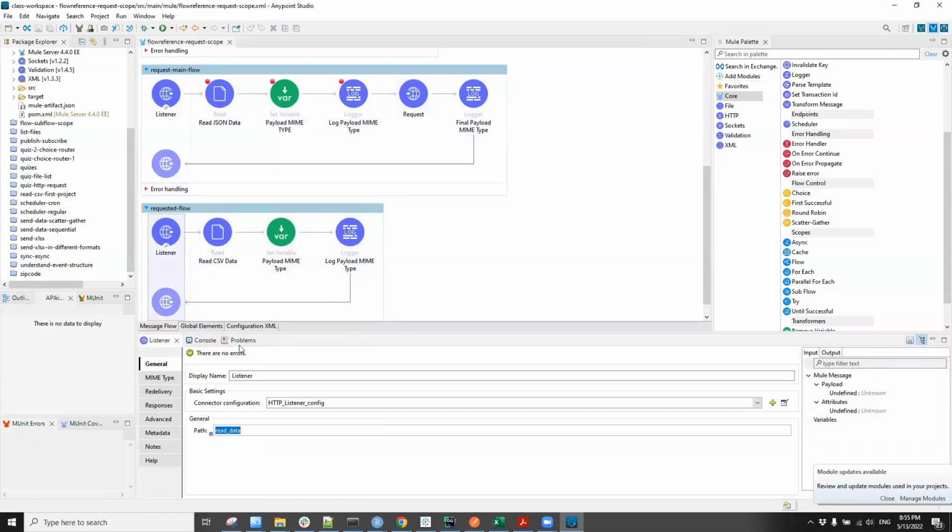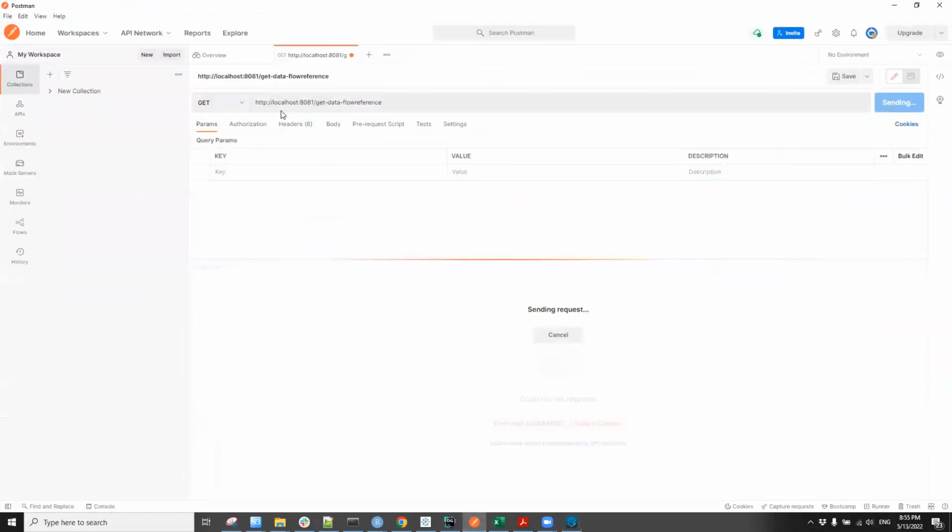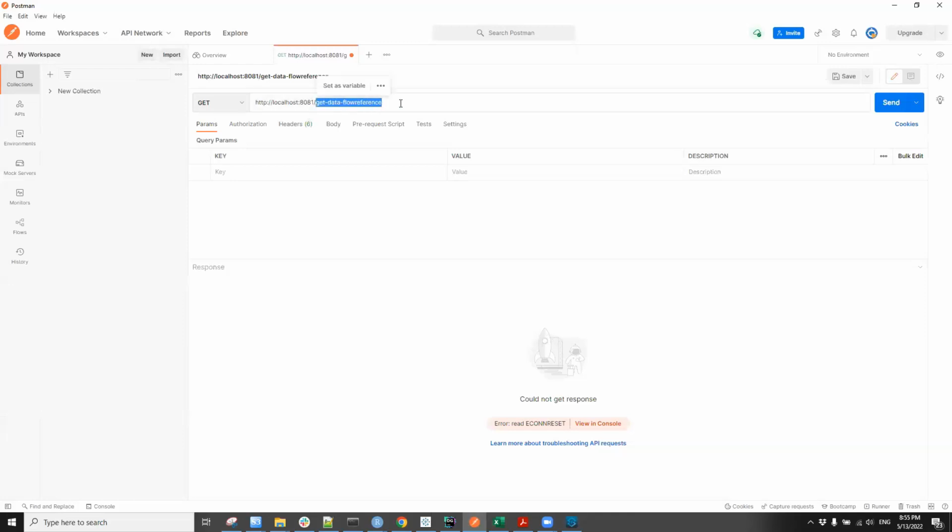So if we want to send a request to this flow from Postman, let me show you this one. If I want to send a request to this flow from Postman, how do I send it? I do localhost 8081, then I provide the path, right? Like this, the same thing. So the request we are sending within the application, we are sending a request to this one. That is what it creates.